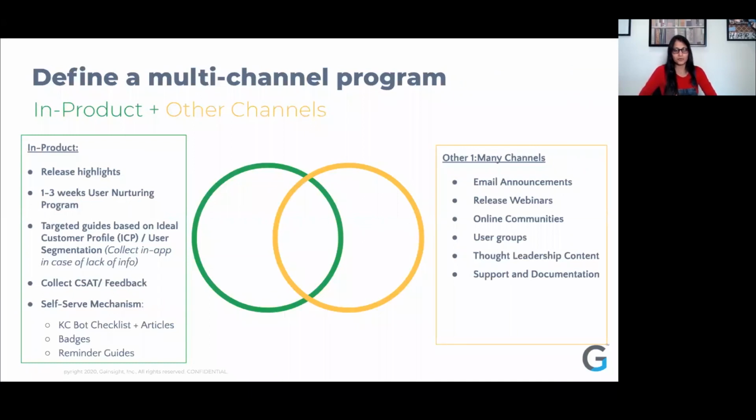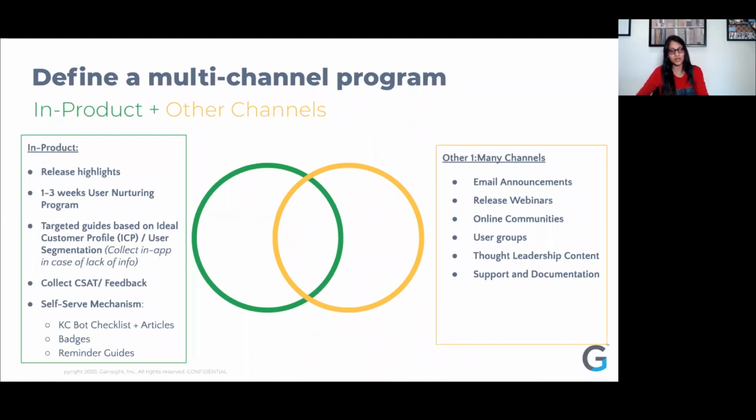Defining a multi-channel program. Now, if you remember on my strategy slide, this was the first point, thinking of a multi-channel promotion, right? So thinking of the multi-channel promotion, think of two key pillars. One is your in-product announcements. That's the best way, easiest way, and the most scalable way to engage with your users, because that's the place where your end users interact with you the most.